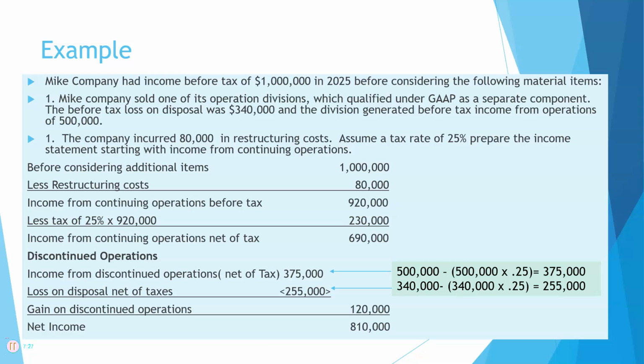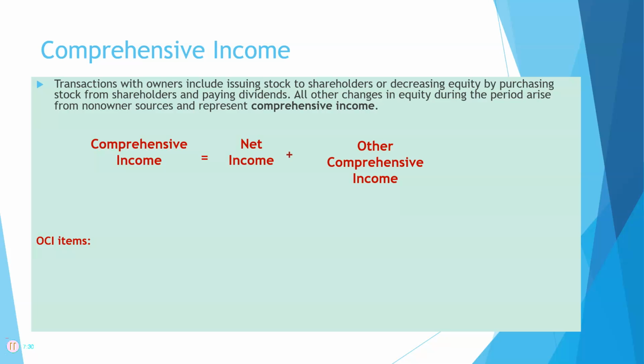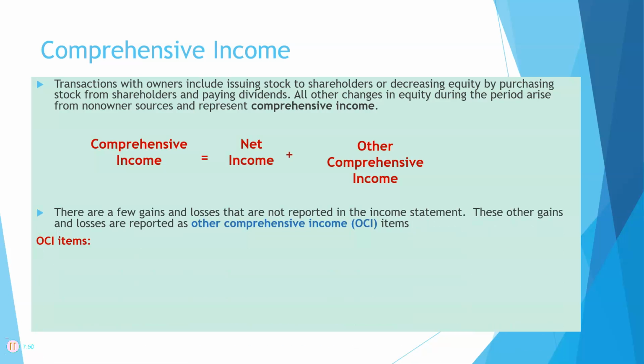Now, the other thing we're going to talk about is another component of the income statement, which is comprehensive income. Comprehensive income specifically identifies specific categories that are not included as part of net income. So here are the gains or losses, and the items would include net unrealized holding gains and losses on available for sale securities. Now, net unrealized means that you haven't sold it, you just adjusted the fair market value.